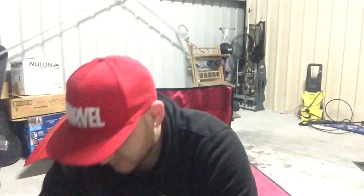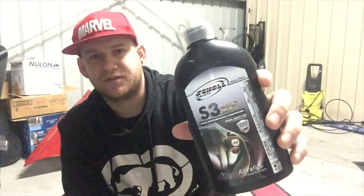All I'm going to be using to do the wet sand is just an old spray bottle with water, with a couple of drops of dishwashing liquid. The dishwashing liquid just helps the sandpaper glide — it obviously makes it slippery, makes it easier to do the wet sanding. I've just got an old 1500 block and 1500 sandpaper we're going to wrap around the block. Then we're just going to bring it back up after the wet sanding with some heavy cut polish, which is just going to reduce all the scratches we put in when we wet sand it. It's obviously going to put a lot of defects in the paint, so we're going to have to cut and polish them out. We're going to use a Shine Mate yellow-red pad.